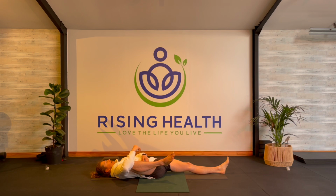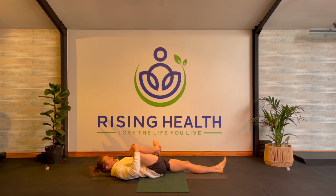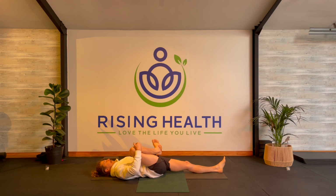Nice work. And from here, with my right leg elevated, my right hand's going to take the knee of my right leg, and my left hand's going to take the foot of my right leg, and I'm going to draw that foot and leg across towards the hip. So imagine doing a reclined pigeon pose.